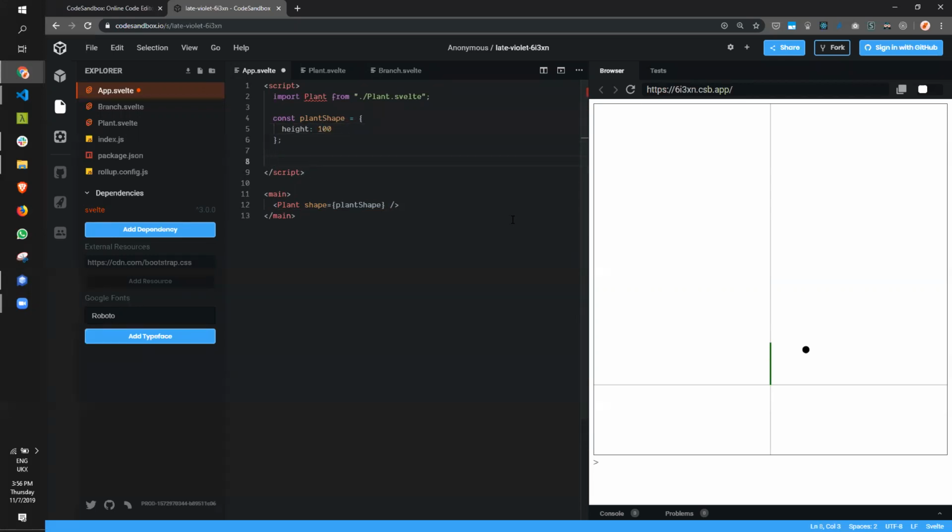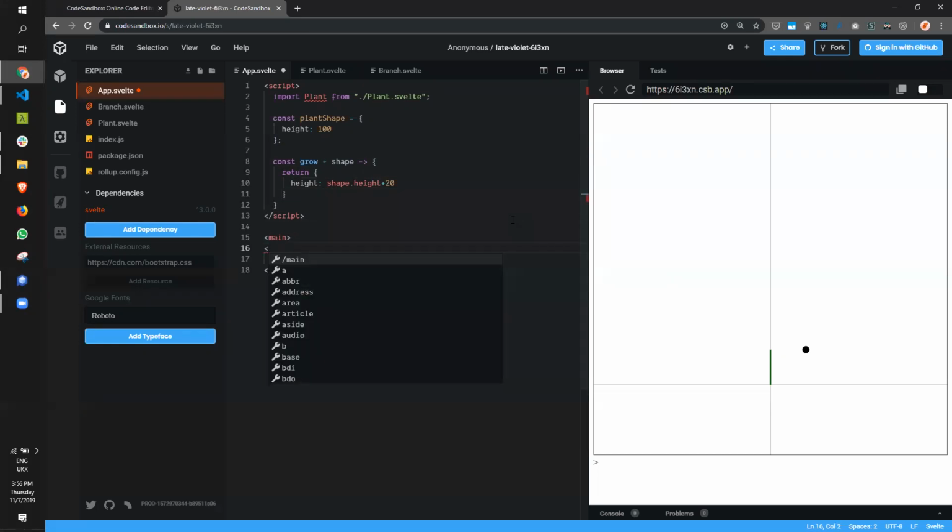So let's do that now. Let's have a function that's called grow, that will take a shape, and it will give us a new shape with the plant growing. So in this case, we are going to return a new plant that has a height that is shape.height plus 20.